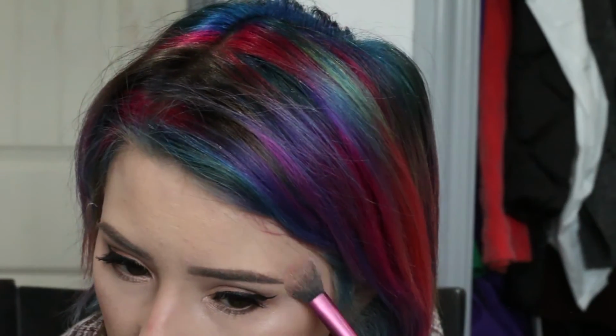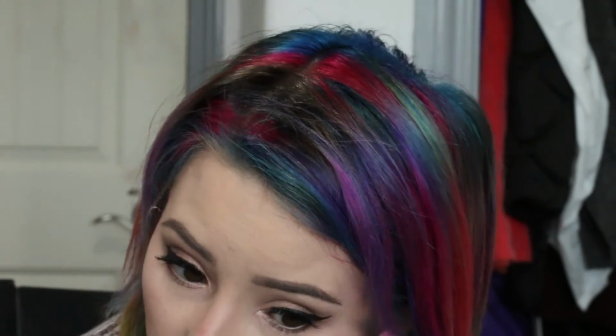I don't even care. And this Nicole Guerriero palette that I recently got is so bomb. The fallout is a little crazy on it, but for the intensity that you get, I don't even care. It's so funny because it looks like it's going to be so gritty and chunky, but it just looks so pretty.